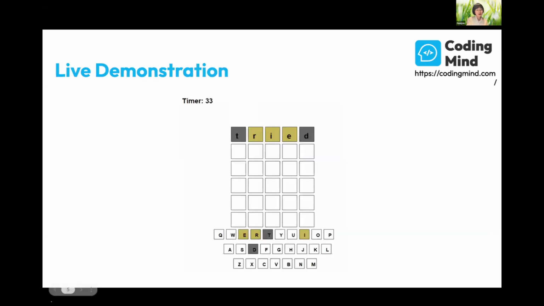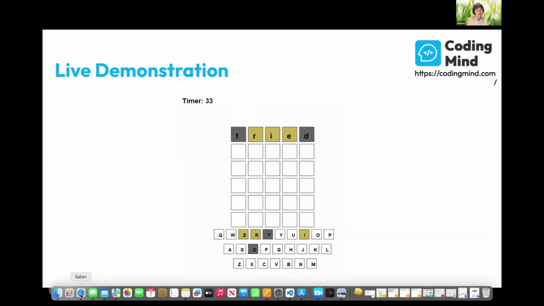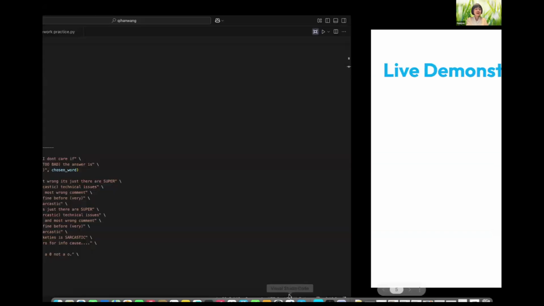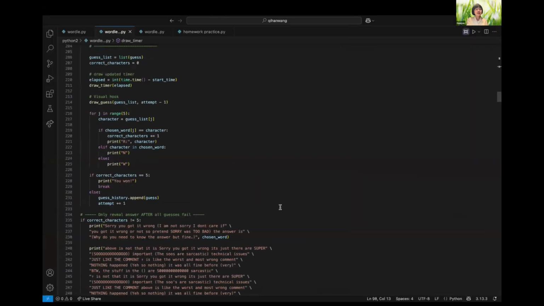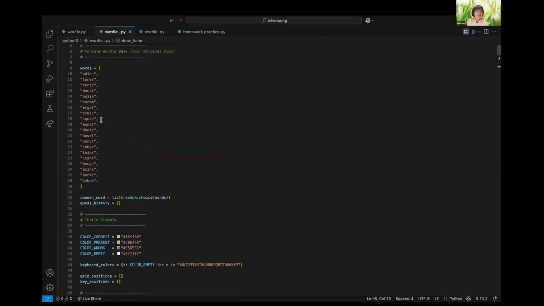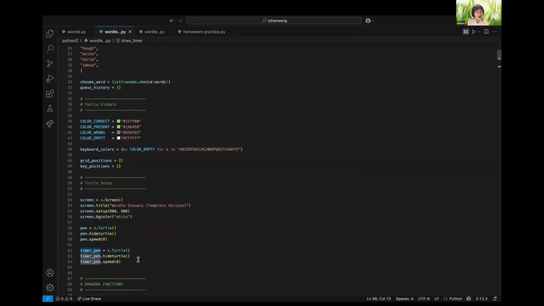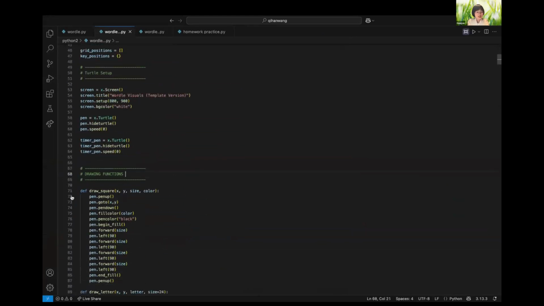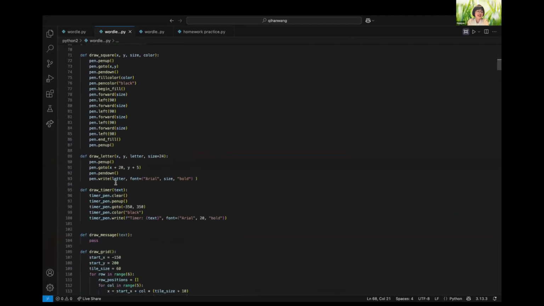So here we have a live demonstration. Here you can see the imports: import random, import turtle as t, and I have the list I just showed you. These are the colors, and this is the draw square, and this is the draw timer, but it didn't go really well.